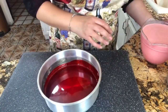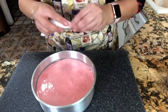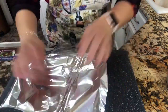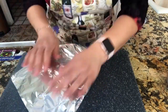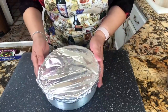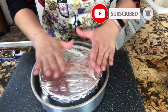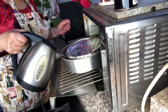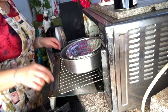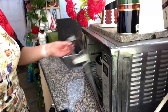Now I'm ready to pour the mixture into the baking dish. Remember to preheat your oven to 350°F. I have a little napkin here to get rid of any little bubbles on top. Now I'm ready to cover it nice and tight with foil paper, just like this. I'll get a larger baking dish and add hot water to it — be careful so you don't get burned — fill it about halfway. Then let's cook it for 90 minutes. After 90 minutes, the strawberry flan is going to be completely done.